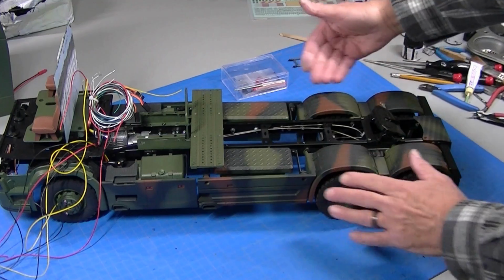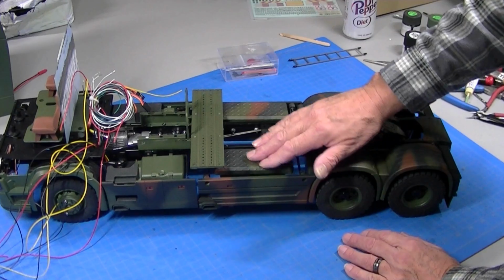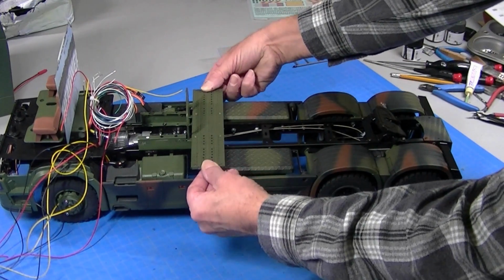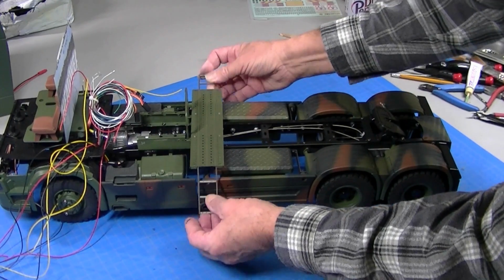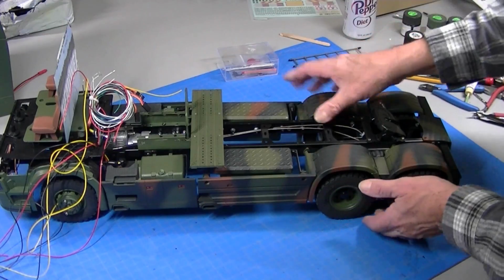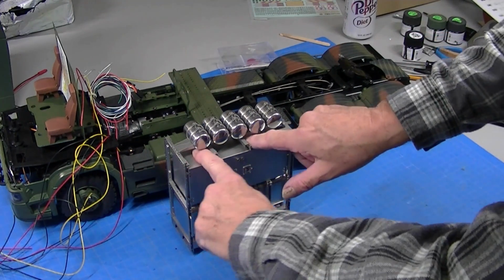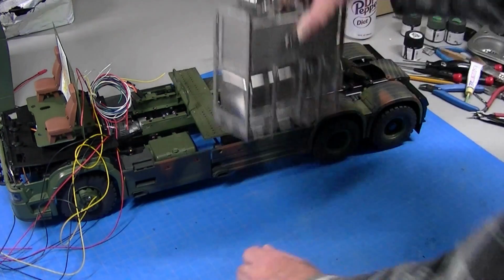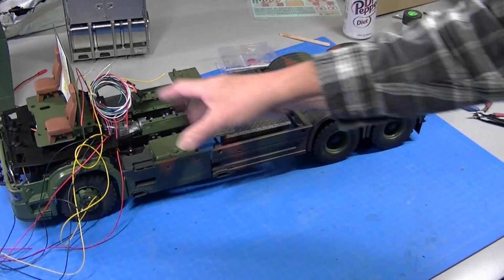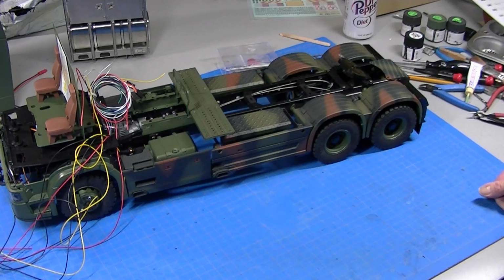And there's the results of the airbrushing in the back end. Fenders, the boxes. I also installed this walkway with the slide-out ladders. So now I have to paint this box, this thing right here, which I will be doing, and that's going to probably take a while to get paint everywhere. So I'll get that painted, and then I'm going to start hooking up the wiring. Basically, once I get all the wiring hooked up in the SFR program, we should be about done.